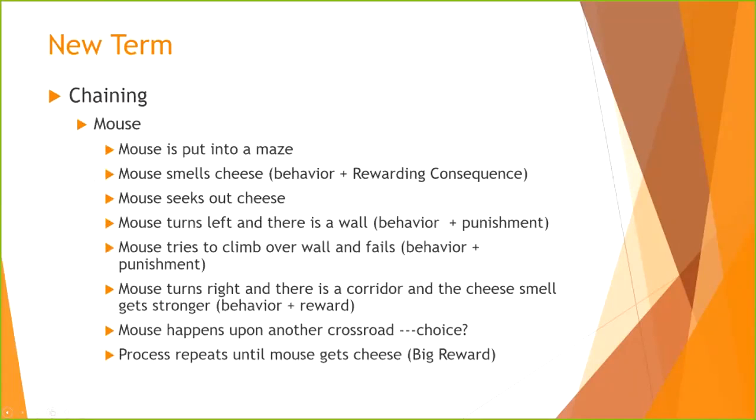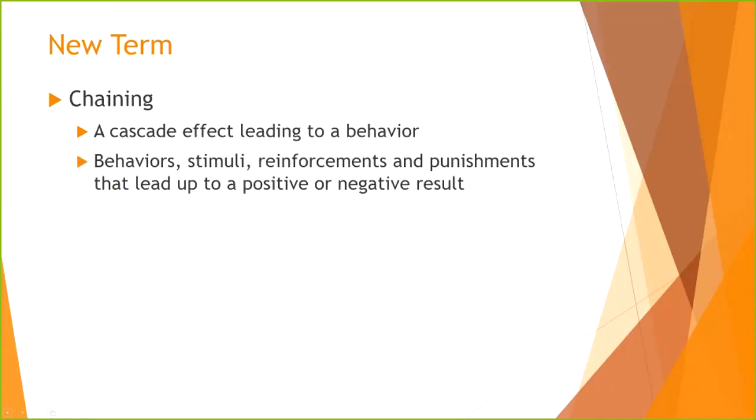The other example would be you get up in the morning, your alarm clock didn't go off, you forgot to set it. So you get up late, you look outside, and it's raining and it's nasty, and you're getting ready for work, and you get dressed and you're eating, you're rushing, and you spill coffee on yourself, and all of a sudden it's like the end of the world. So there are a lot of behaviors that led up to that. If you would have been having a good day leading up to spilling coffee on yourself, it probably wouldn't have been as catastrophic.